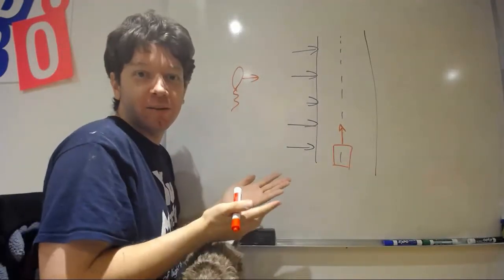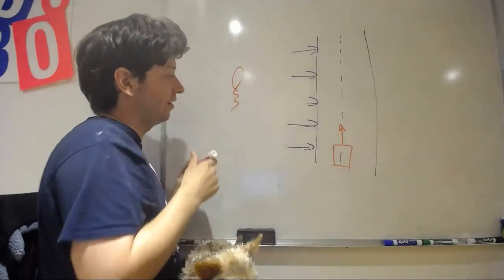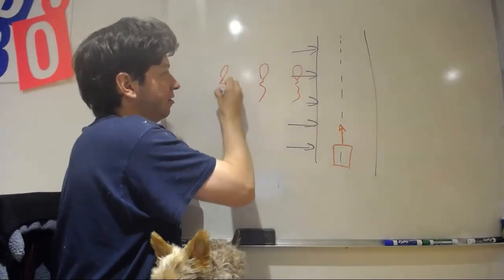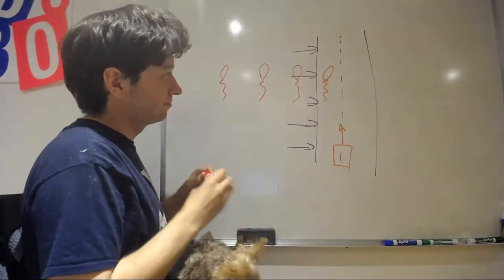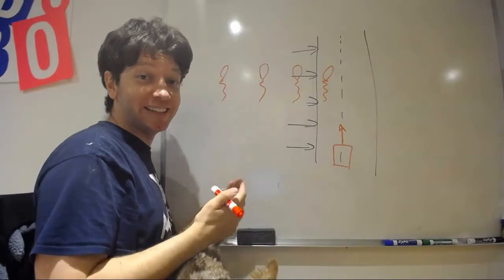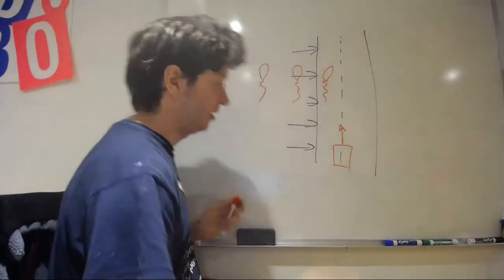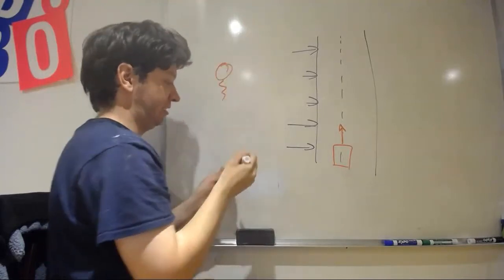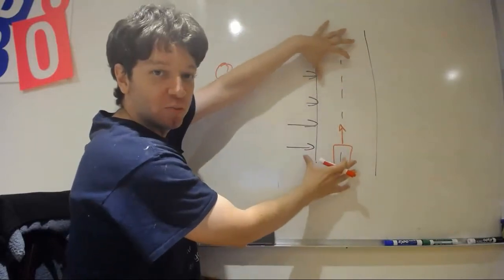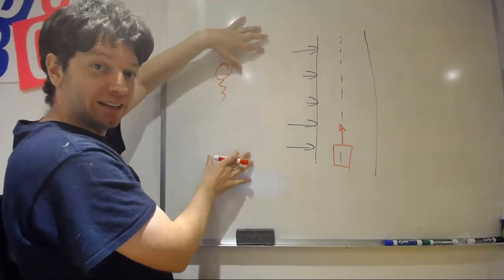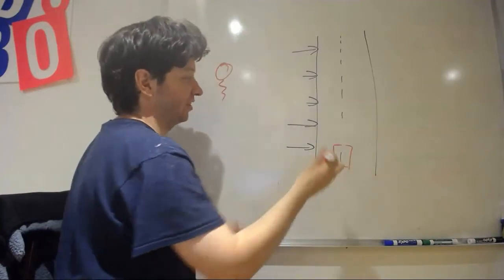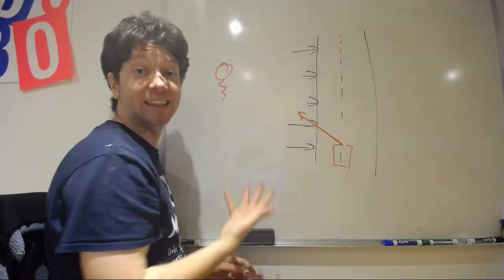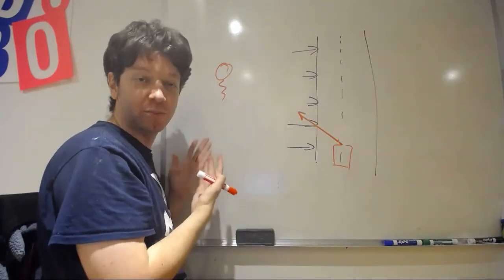Now, from the balloon's point of view, it's not moving at all. But as time moves on, the plane does get closer and closer, right? And closer. But if the balloon feels it's not the one moving, what the balloon sees, or what the air sees, is all of this, the ground and the plane, moving closer and closer to it. And so it feels like the velocity of this plane is actually in that direction. It's still moving down in one component and across in the other component from that balloon's point of view.